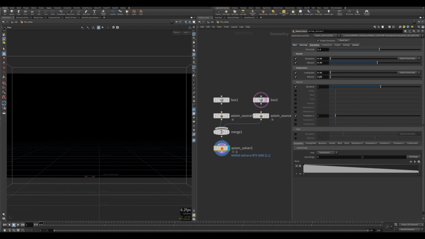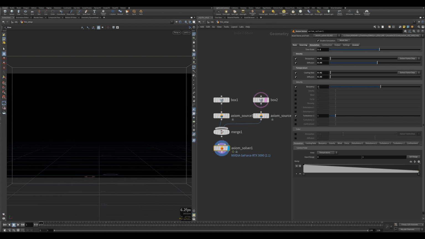In my previous tutorials, you would notice that for the fire, I increased the cooling rate because I wanted the fire to die fast. But in this instance, I'm not using that because this is a gasoline, huge fire. I don't want it to cool down that fast. Okay, but you'll see what happens. The way I do it is slightly different to the traditional methods. It's just at the end I'll do it like that. So I'm not going to increase the cooling rate. I'm going to keep it at 0.01, so it takes a longer time to cool down.